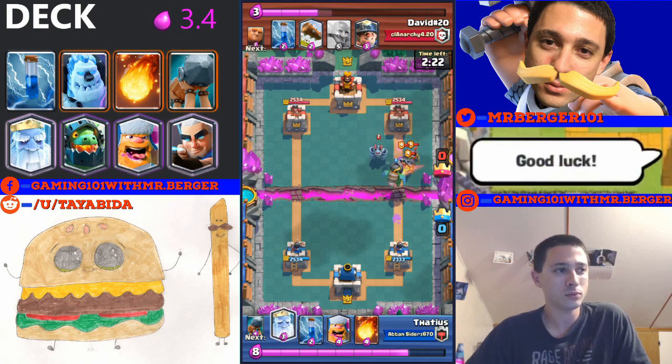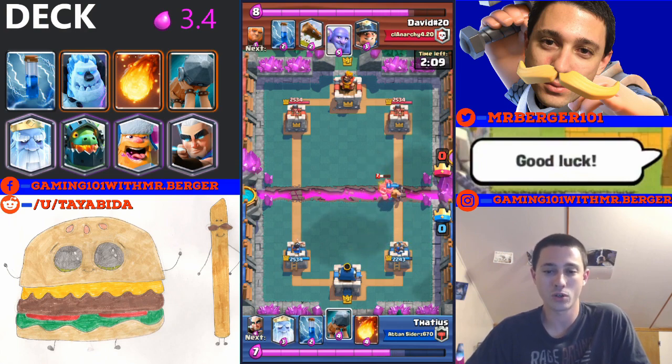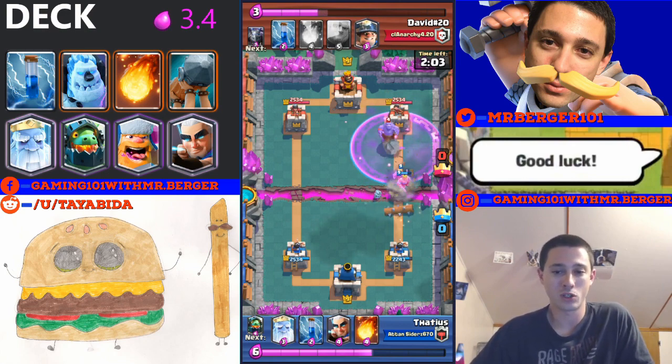So you could cycle your Ghost in the back. Cycle Lumberjack if you need to. I wouldn't recommend cycling Inferno Dragon because you want to save him as a kind of surprise card to counter whatever their heavy unit is that they might have. If they have a Giant or a Golem or a P.E.K.K.A., you don't want them to know that you have the hard counter until they place that P.E.K.K.A. down, and then you can use it more effectively.